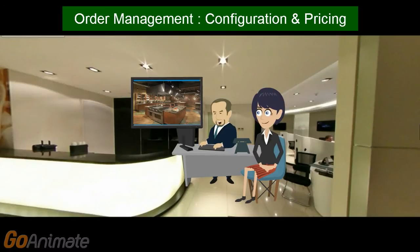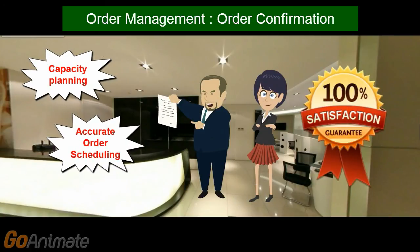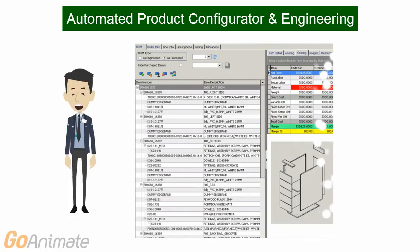Order configuration and pricing have never been easier. We are now able to price the most complex projects in a very short time — customers won't have to wait anymore. Using our advanced order scheduling and confirmation system, customers are now informed of the full process. Delivery dates are confirmed and agreed on the spot. Once an order is confirmed at the showroom, the IT systems handle the rest of the process.